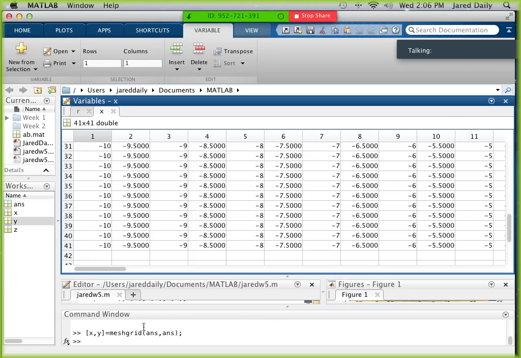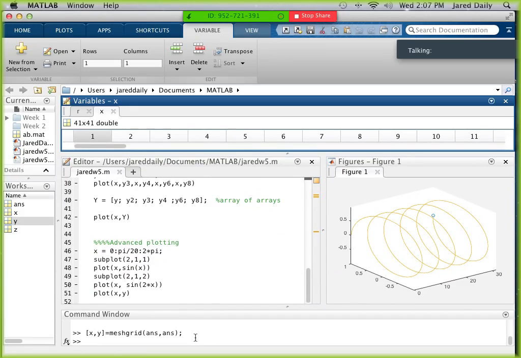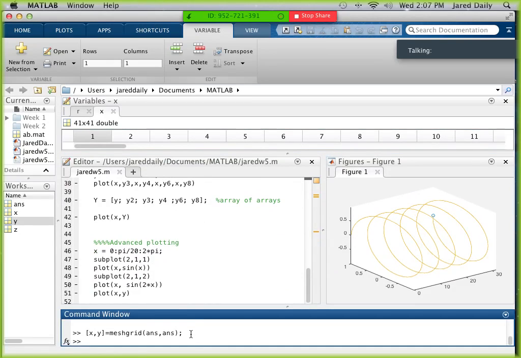So now I have two arrays where I put all these numbers in all the columns, but then I've created 41 rows of these, the same column. So I have essentially a square matrix that has 41 columns with different numbers, but 41 rows that are all the same. The details of why this works are kind of lost in the linear algebra of the mathematics, but it is necessary when you're doing three-dimensional arrays.